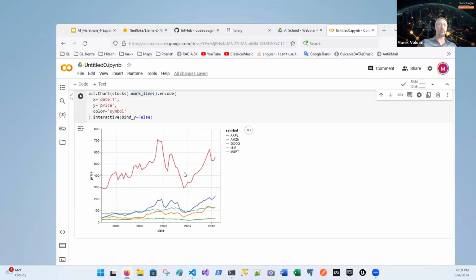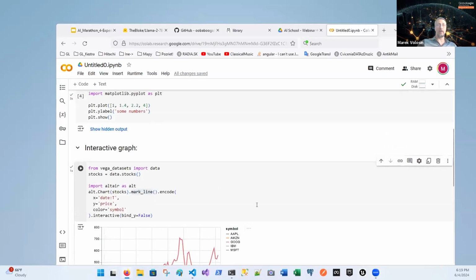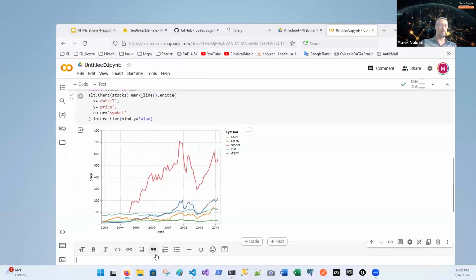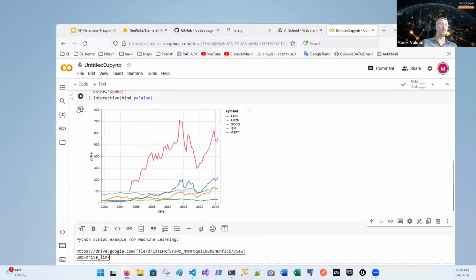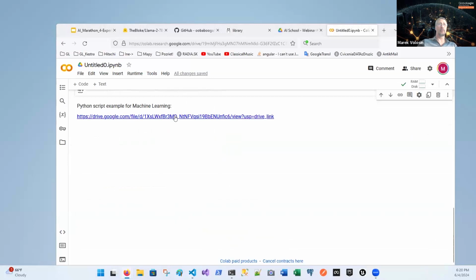So this is a more complicated result from that Python code. And we have much more complicated things. For example, here I give a web link to another very similar document where there is a machine learning Python script.